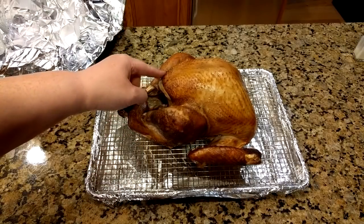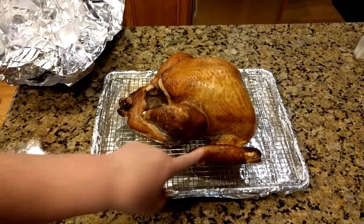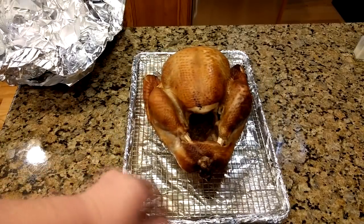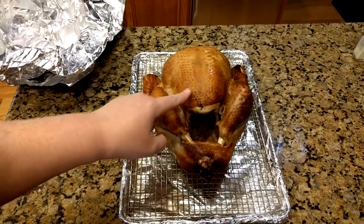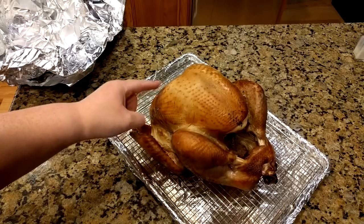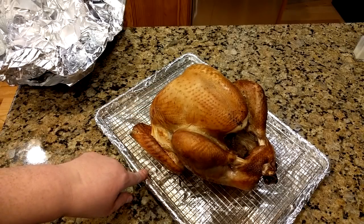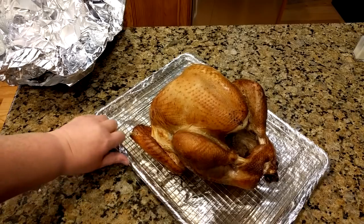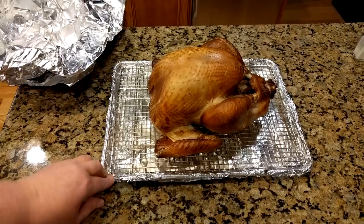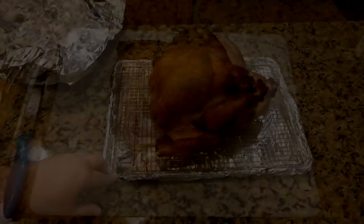and just to further my experiment here, I am going to stick it in the hot oven at about 475 for a few minutes, just to see if I can't crisp it up just a little bit. But even if I don't do that, I still think this would be good. And I'm not going to cut the breast before I put it in the oven really quick. But yeah, I'm well pleased with how that turned out. So hang on, and I'll stick it in the oven really fast, and I'll come back and show you what it looks like.